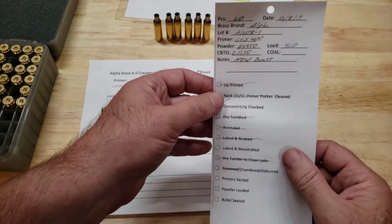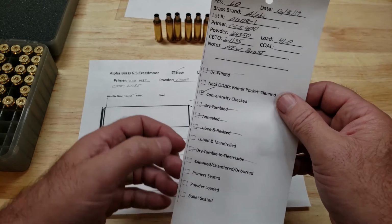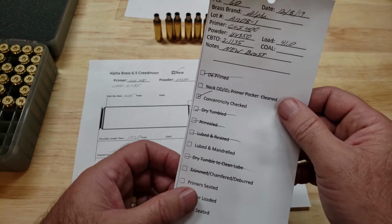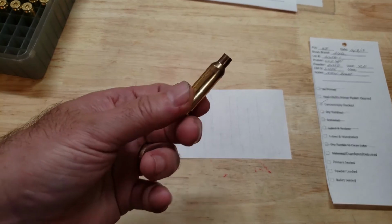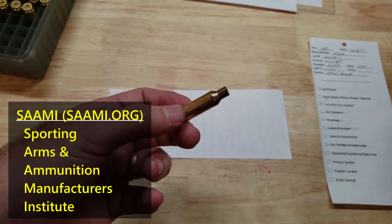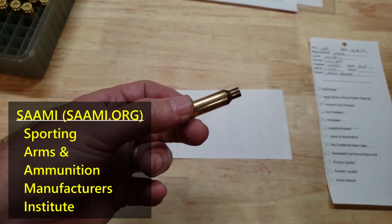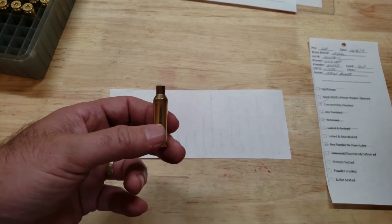On our checklist, I basically checked off some of the things that we're not going to do. We just checked the concentricity. The next thing that we'll do is I'll lube and mandrel these, and then we'll go from there. I'm not going to full length size these cases because there's no need to with this new brass. It's already within SAAMI specifications, and we want the case to expand to the chamber with the first firing. I will do full length sizing when we reload these shot cases, and I'll use my multi-step process to do that.